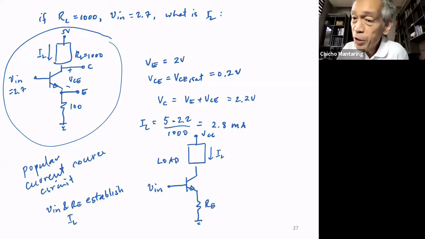And as long as you can ensure that even with changing load, hindi magsasaturate itong transistor na to, then this IL will always remain constant kahit na pabago-bago yung load. Now, how can you ensure that? One way of doing that is by making VCC very large. If VCC is very large, then it will take a longer time for your transistor to saturate.